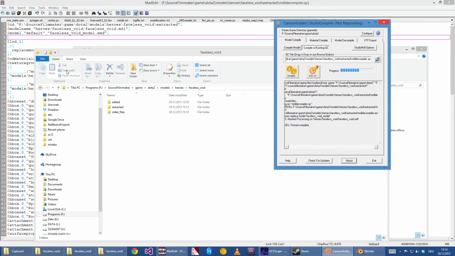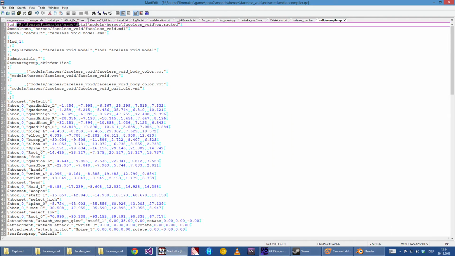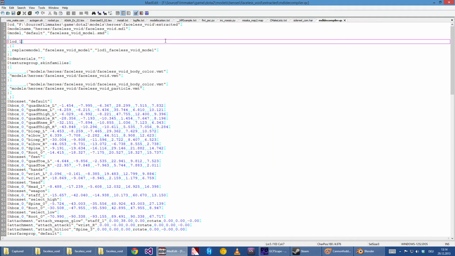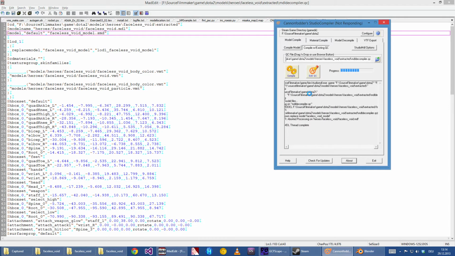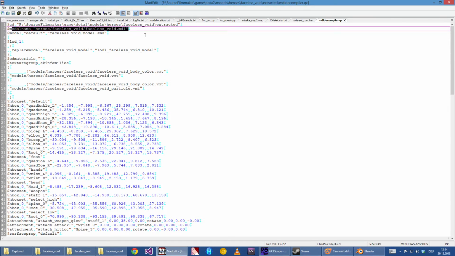It will override those because the path is set inside the QC file here with the model name, and it'll override the one that you originally extracted the model from if you don't change any of the paths. But you also need to make sure that the model name path stays the same, because this is important for the final MDL file. It'll end up in there, and Dota needs to match these.